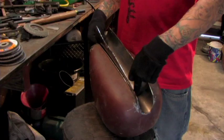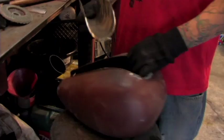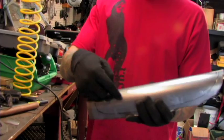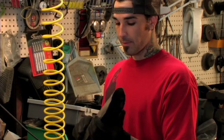So I'm gonna put two bungs in here. Old school way of doing it, hiding your mounting hardware. Drill through here, put a bung in. Once I put the bung through, put a little plate around it and weld along the plate here, as well as the bung already being welded to the tunnel. It's gonna give it strength and rigidity through the whole thing. We use 16 gauge steel for this, and this is pretty solid. I don't think it's gonna go anywhere. It's also gonna help so it doesn't crack.